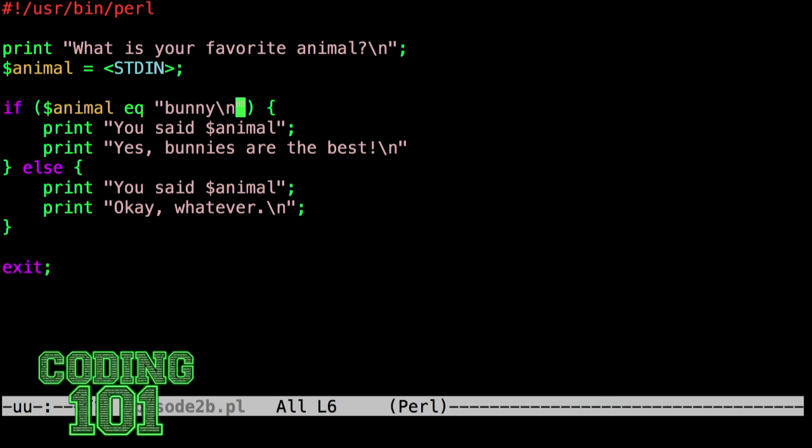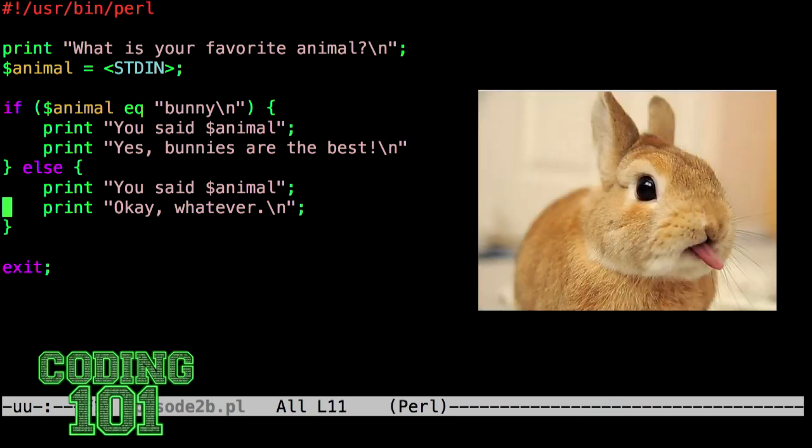This is not one of our standard 6 operators that we talked about, so this is EQ. EQ is interesting because what it does is it compares a string. So is one string equal to another string? And so then it repeats the input, says you said whatever, and says, yes, bunnies are the best. Or it says, you said whatever the animal is, and it says, all right, whatever.